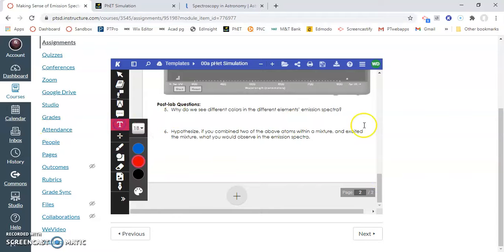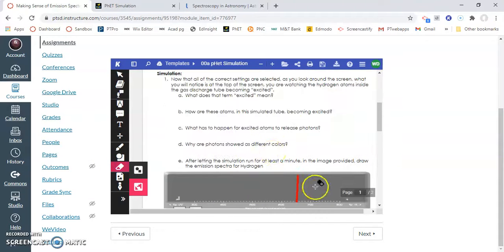You should be able to use your text box tool and just type your answers right into the activity itself. Make sure that this is submitted before I see you tomorrow morning. We'll go over this together. If you want full credit, it needs to be done before the start of class tomorrow. Okay? And then we'll go over it together, and you can make any corrections that you need to make.